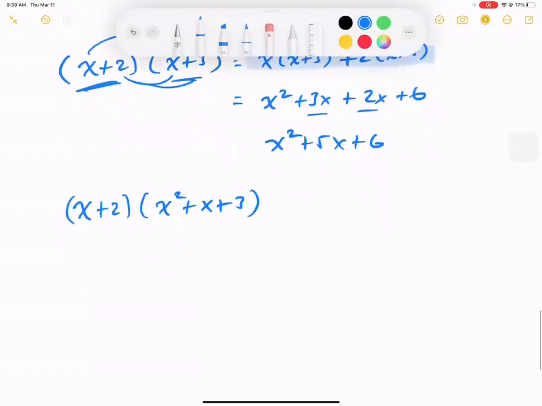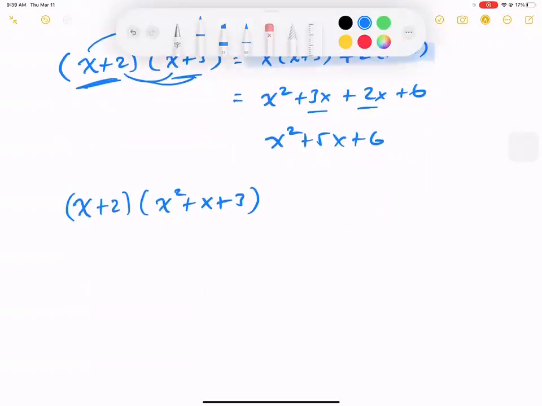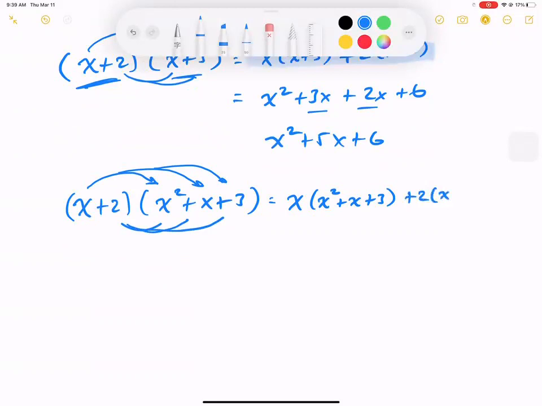Your parents have 1 kid, not terribly hard. If you have 2 kids, you still got to feed and clothe the kids. You have 3 kids, you're still feeding and clothing. Do all the same thing for all the kids. Here we go. So we're going to say x by the front, x by the second, and then x by the third. The idea here is that we are multiplying x by everyone in the back. Then whose turn is it next? It is 2's turn to multiply everybody.